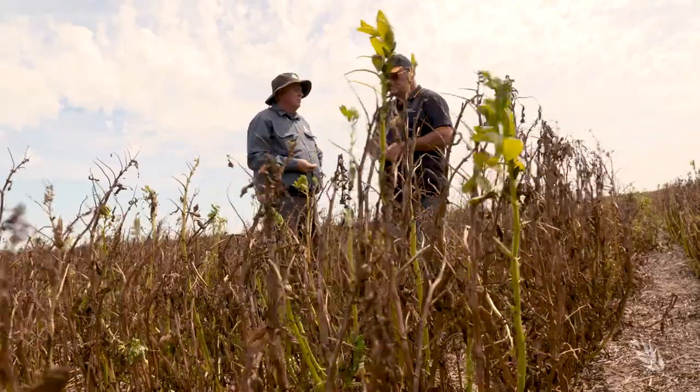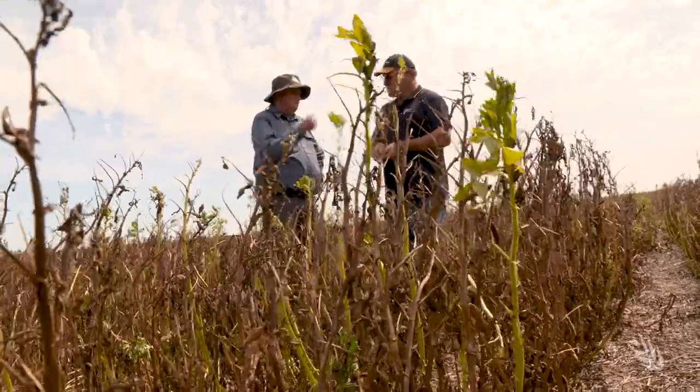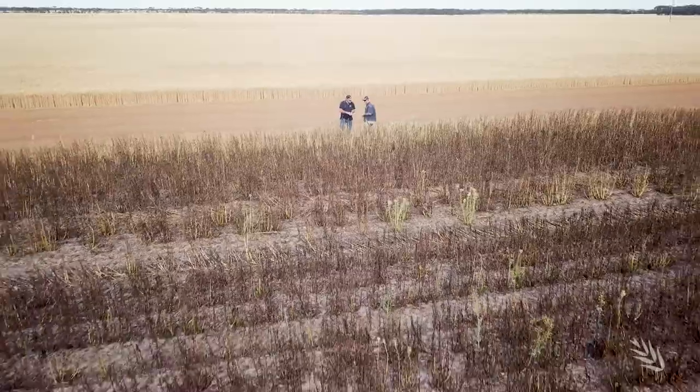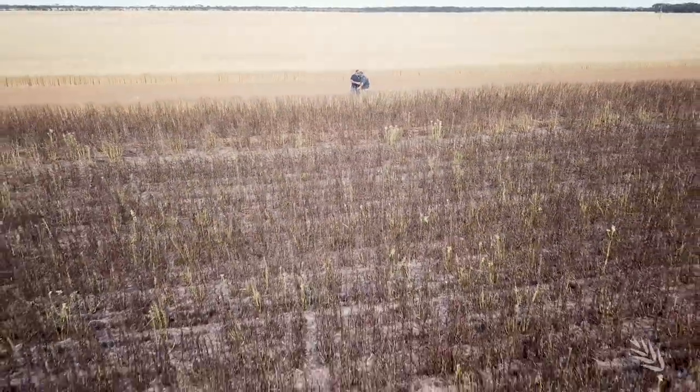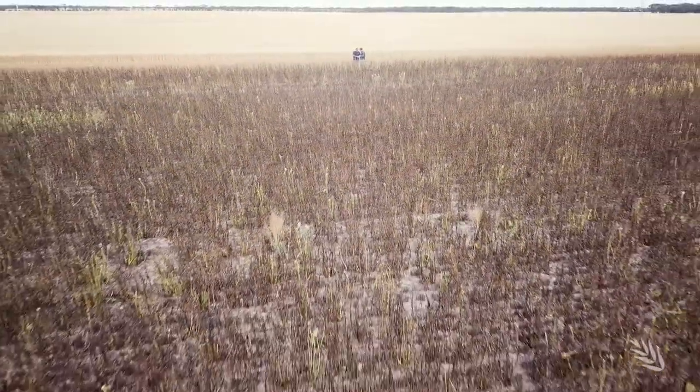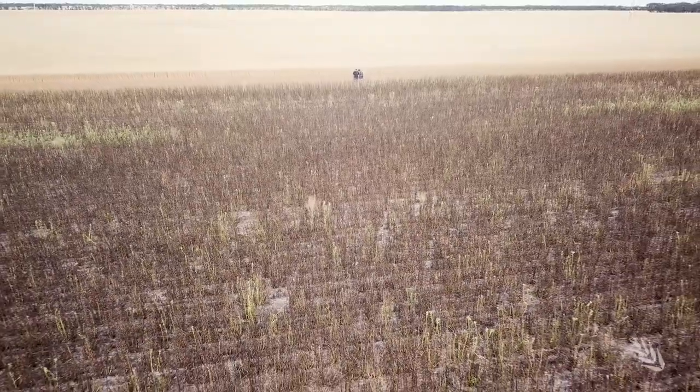Deep Herd's Mark Seymour says research is uncovering new ideas about the agronomy of faber beans. Neil's shown that if you stick with them long enough you'll do well. The agronomy has improved, spray technology has improved, our fungicides have improved, but the number one thing is that the varieties have improved. The GRDC funded program is really hitting its strides. Samira is much better than the old varieties, and now we're getting better ones coming out. Most recently we've just had Amberley released, which is by far the most resistant variety to chocolate spot, and we're all pretty excited about what that means for faber bean production in Australia.